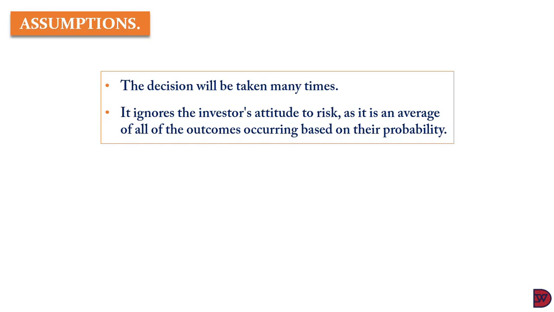An investor's attitude to risk can be high, medium, or low, or can be risk averse, or a risk taker, or risk neutral. So, some of the investments, if it has a higher probability of leading to a profit and it has some reasonable level of loss attached to it, somebody who is a risk taker will go in for it. Somebody who is risk averse will stay away from it. But expected value will mix these outcomes and get you a rate.